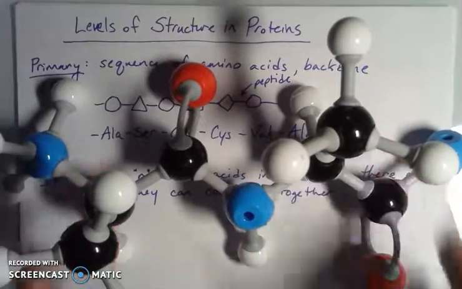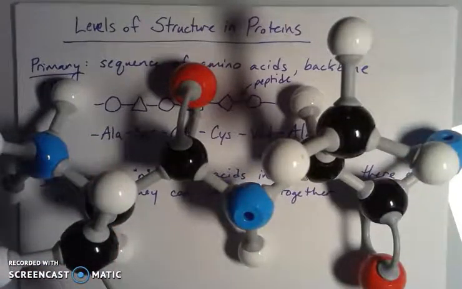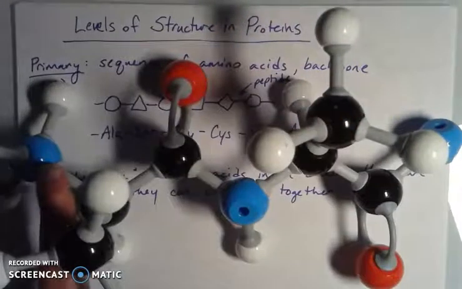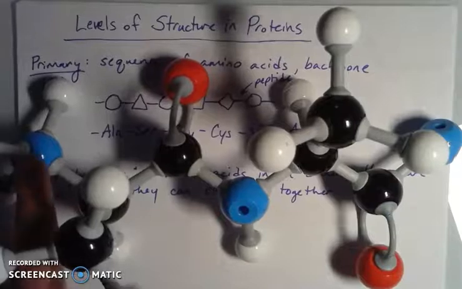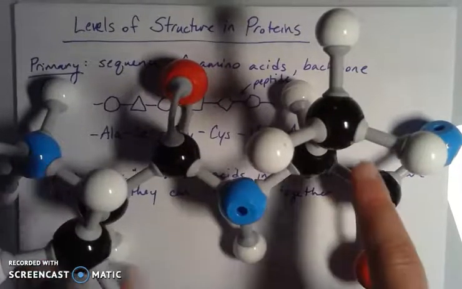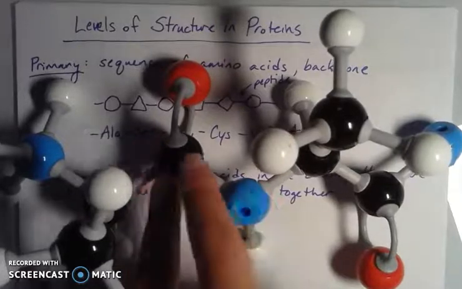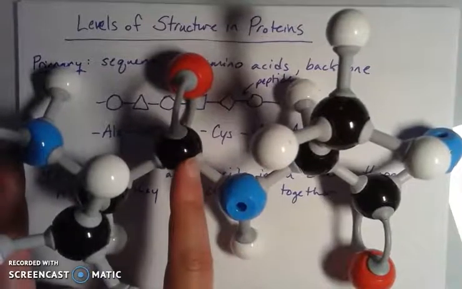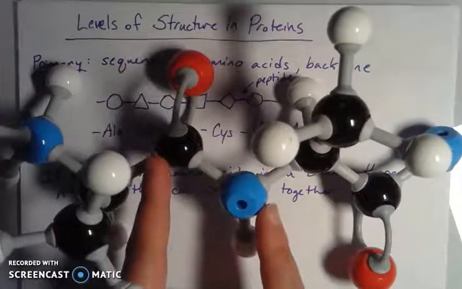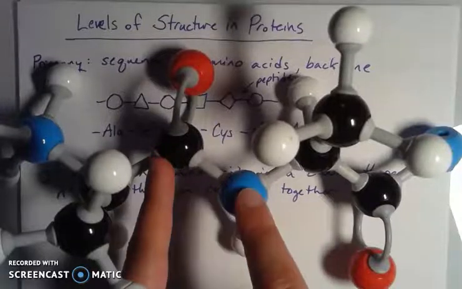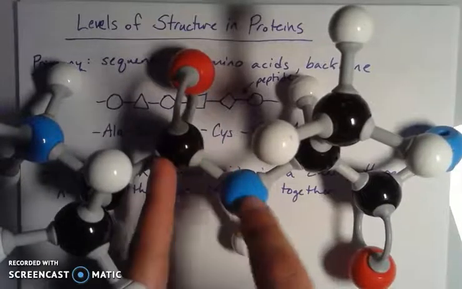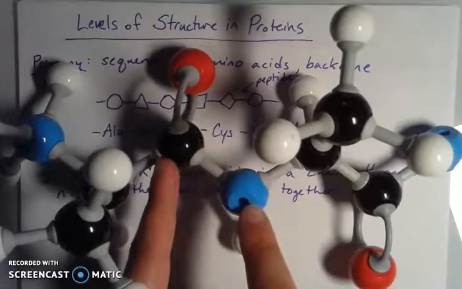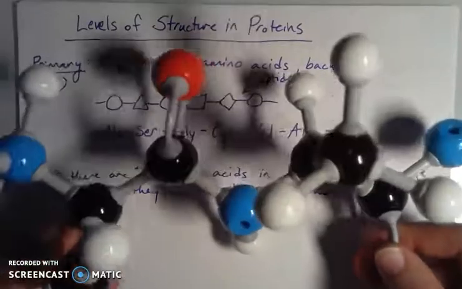So I'm going to give you a model here to look at because I think it helps to see this thing in 3 dimensions. If this is my N-terminal end over here, so here's my N-terminal, and I have my amino acid coming out, and then this is my peptide bond. So here's my carbonyl from the carboxylic end of this amino acid, and then we had a dehydration reaction that got rid of the water. Now we have an amine that linked up here, so that amine that's linked to the carbonyl gives me an amide linkage, which in the context of proteins we call a peptide bond. So that's what we're looking at there.